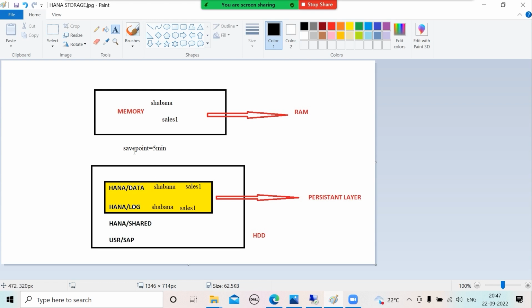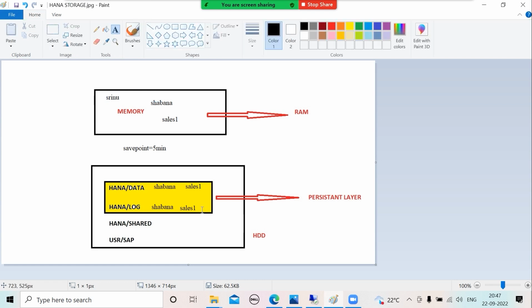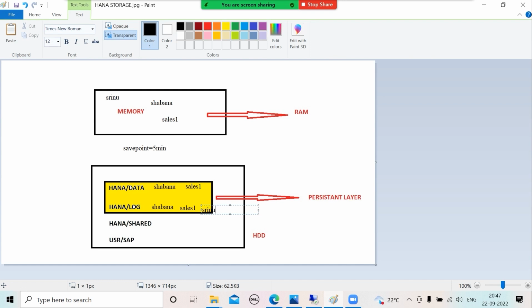For each 5 minutes, the new things updated into the RAM are updated at the file system level into the data directory. For example, now I created 3 new users. Now it will be in RAM as well as updated into the log directory, but not into the data directory.